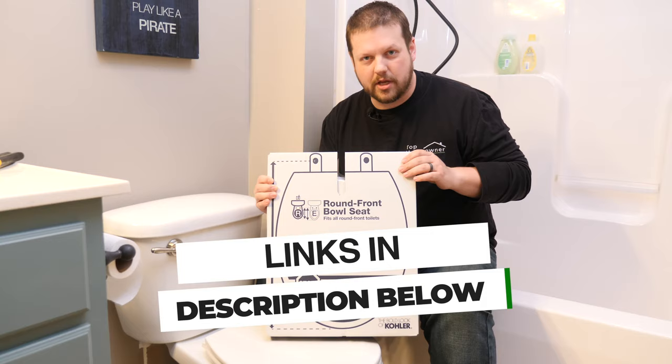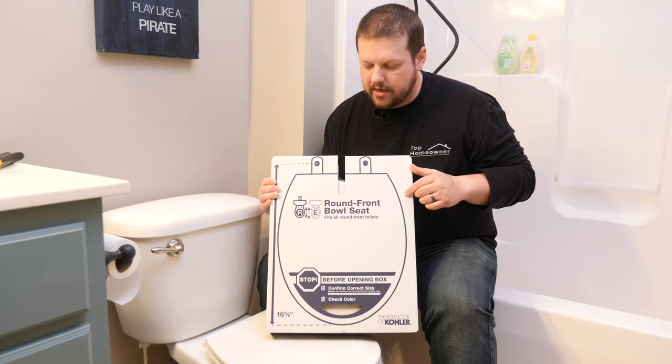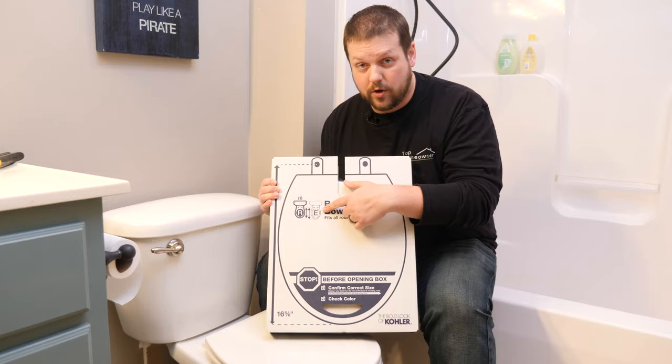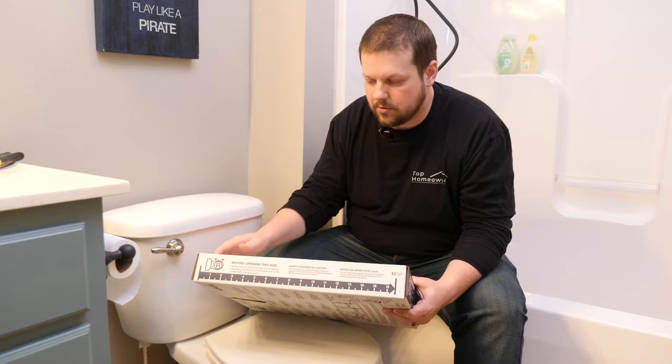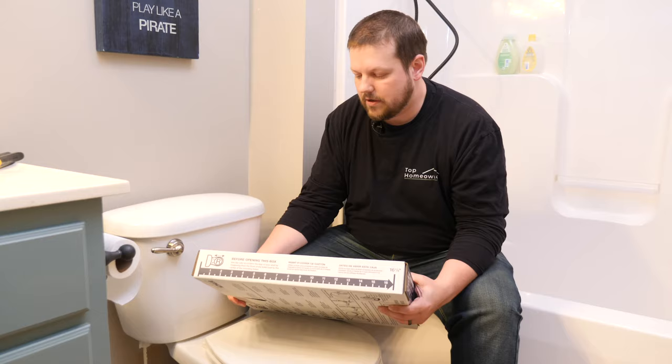And before we get started, one thing you need to keep in mind is you need to make sure whether you have a round toilet or an elongated toilet. This box has a really nice guide on it. It shows you how deep your toilet needs to be for a round lid. So in our case, this is a round model. It shouldn't be any deeper than 16 5/8 inches. If it is, you probably have an elongated model, so you need to get an elongated toilet seat.